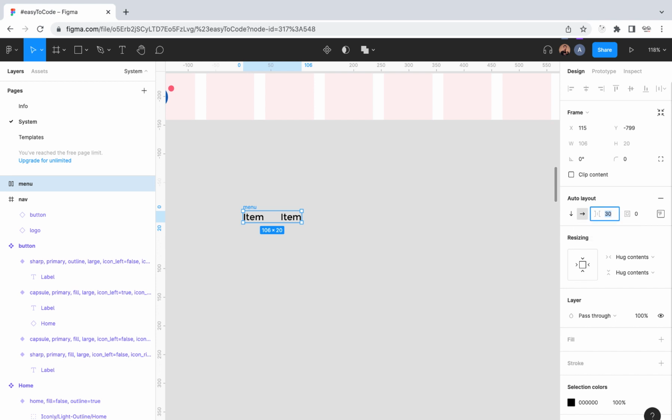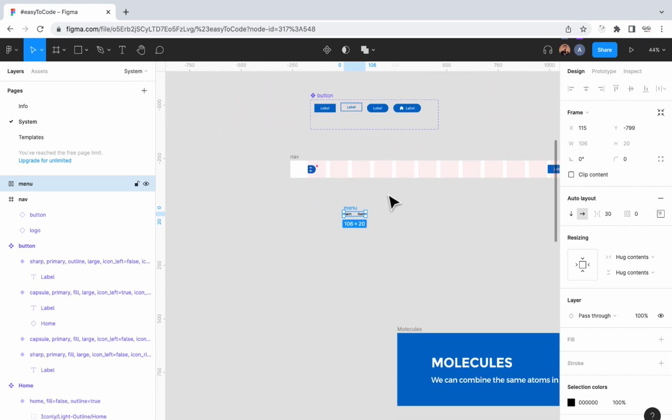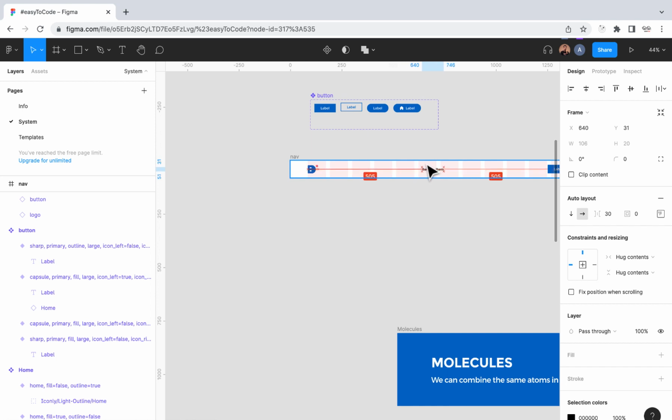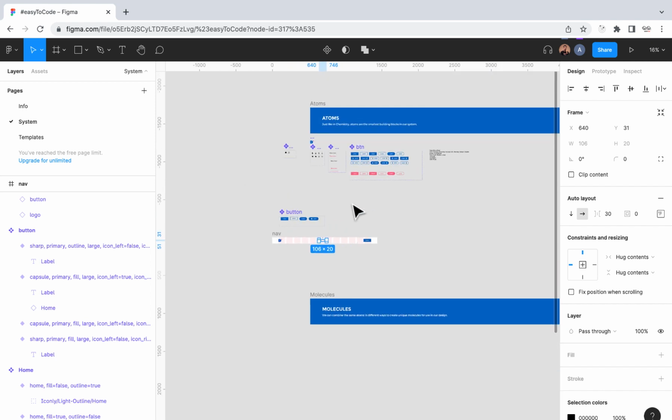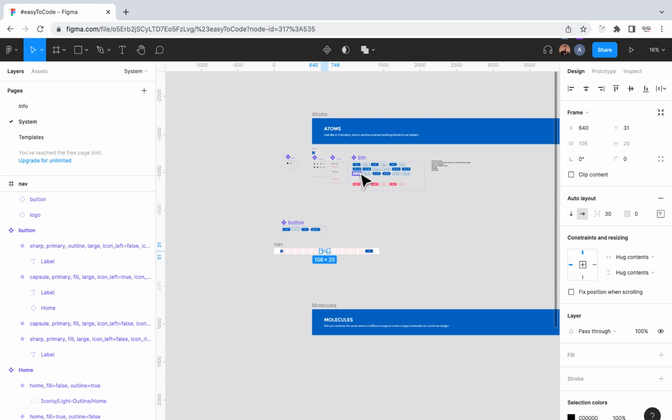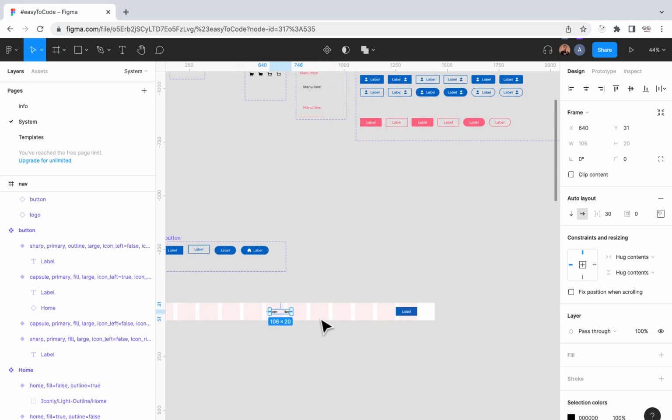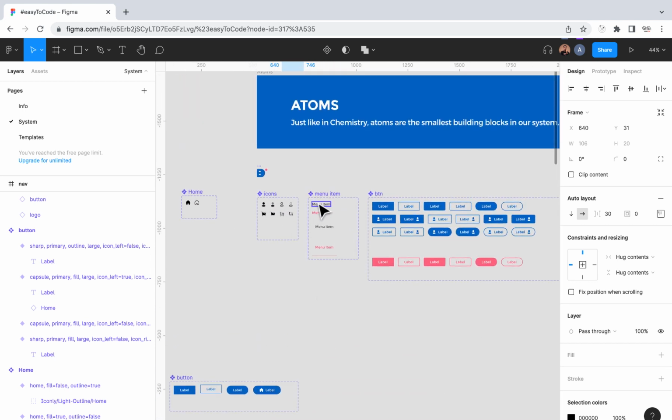So I'll go ahead and make this 10, and I can also make this 20 as well. I can make it 30 as well, but I love to use 30, though. So I'll bring it there, and I'll take my menu now. Just by me adding auto layout to the menu, treating the menu as an atom of its own, now we have several atoms and several molecules coming together to give me my organism, right? So now you could see me creating even the menu item as an atom.